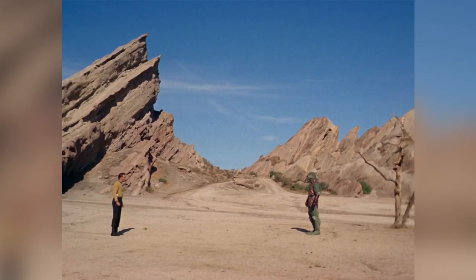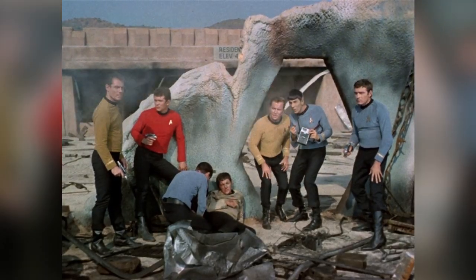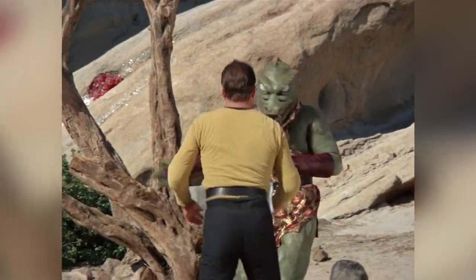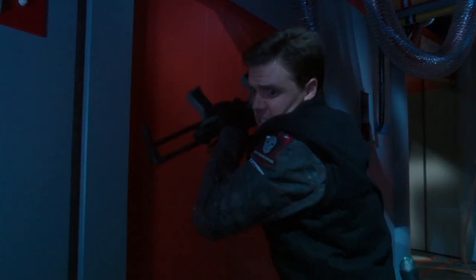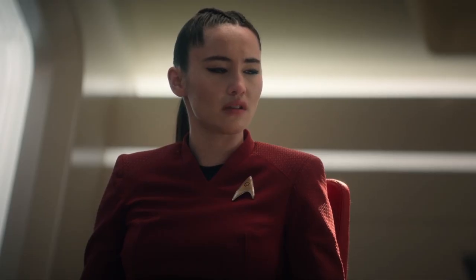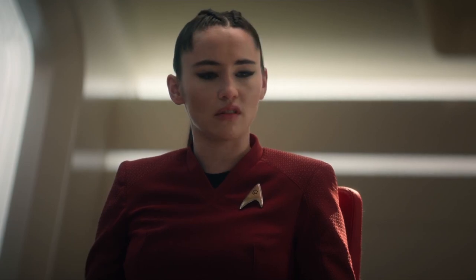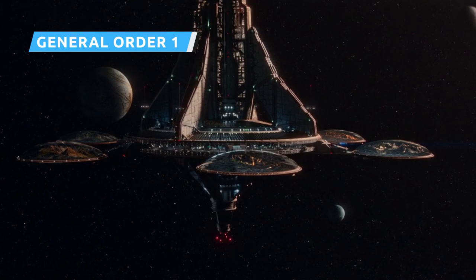In the classic TOS episode Arena, Starfleet makes first contact with the Gorn, who have attacked a Federation colony on Cestus III. Captain James Kirk finds himself in a life-or-death battle with a Gorn soldier in one of that series' most iconic moments. Years later on Enterprise, we'd see the Gorn again in the Mirror Universe, where a Gorn slave master named Slar is in charge of prisoners held aboard a futuristic starship from a parallel reality — the Defiant. The premiere of Strange New Worlds explains that the Gorn have nurseries and keep human captives as food and breeding sacks, adding a gruesome new background to the lizard-like alien race.